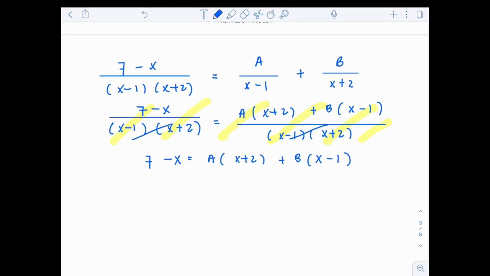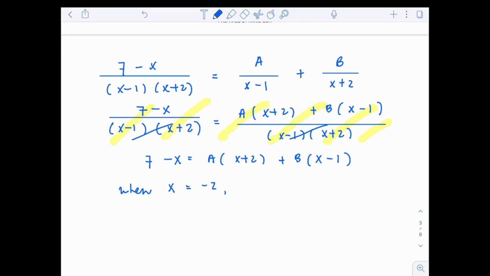Okay, so for now, how to find out the value of a and b, the constant a and b? To be faster, we can sub in the value of x into both sides, sub into both the left and the right hand side. So what value of x to sub in? You got to find out a value of x that makes the factor become 0. So now let's say I want to make this factor become 0, x plus 2 becomes 0. I got to sub in the value x equals to negative 2, yes. So when I sub in, I have to sub into both left hand side and right hand side. So let's say now negative 2 I sub into the left hand side.